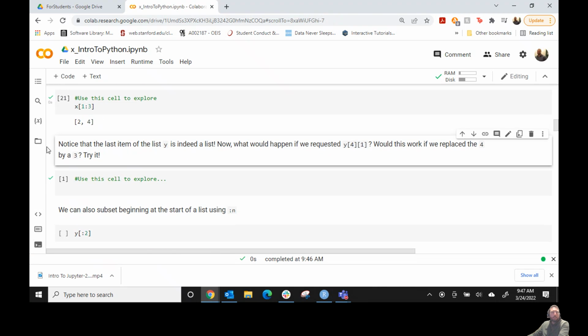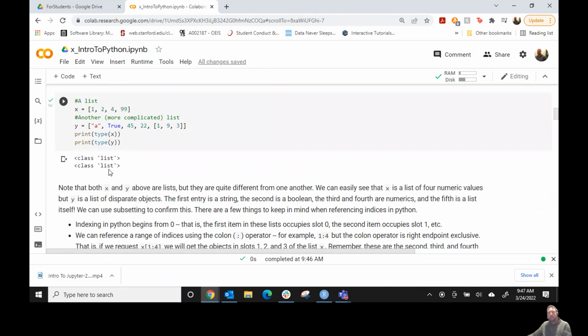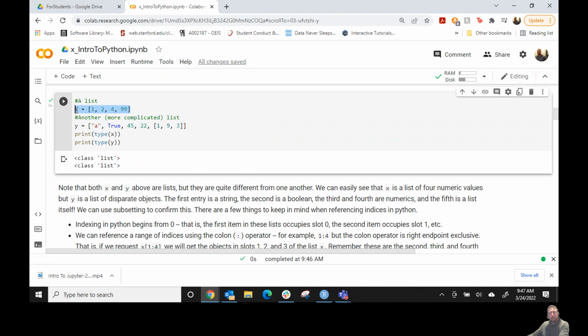Okay, so we've talked about individual atomic elements: integers, booleans, strings, floats. We've organized elements into lists and created more complex structures. And we've talked about accessing individual elements within a list.